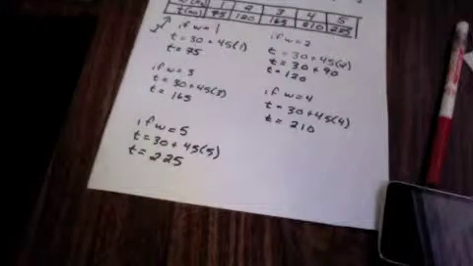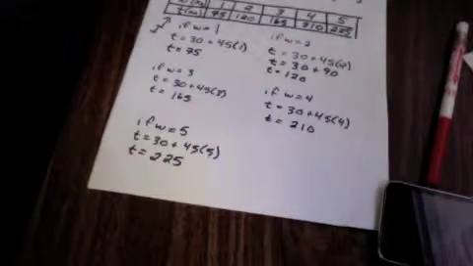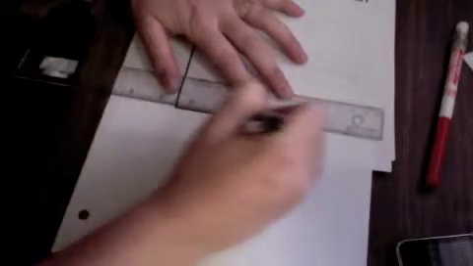So now we have our table of values here, and I'm going to draw you a nice little graph based on these things. To draw your graph, you want to set up, I'm using graph paper here, I don't know if that's showing up well, something that looks like this. We know that our x-axis, the horizontal line, is always going to be our independent variable, and our y-axis is always going to be dependent.